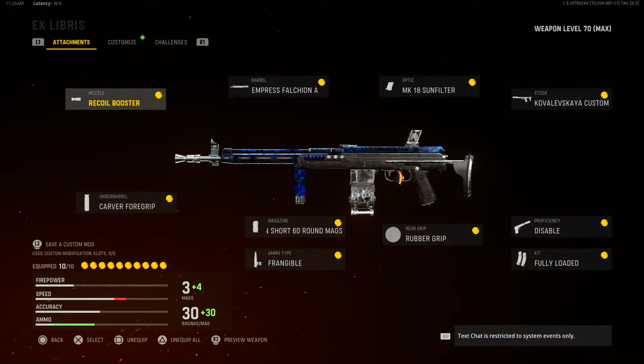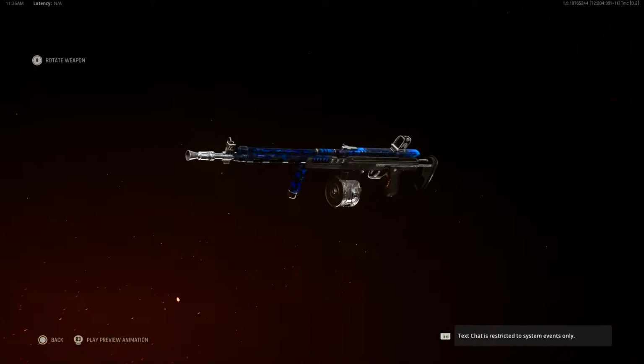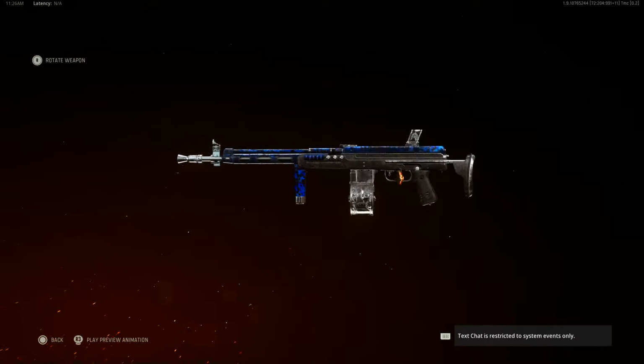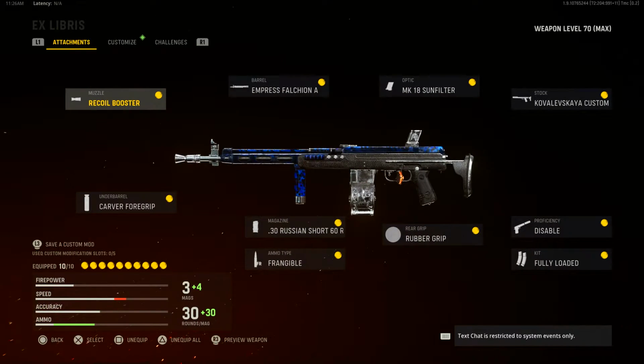Alright guys, so welcome into the lobby. We're taking a look at the Libris blueprint for the AS-44. Just really quick, finishing off that statement, I was going to say that with blueprint review videos, it doesn't really matter what class setup I'm using. I'm always going to lower my standards a little bit because I'm not using meta setups. I'm using harder weapons, harder classes, and everything of that nature.